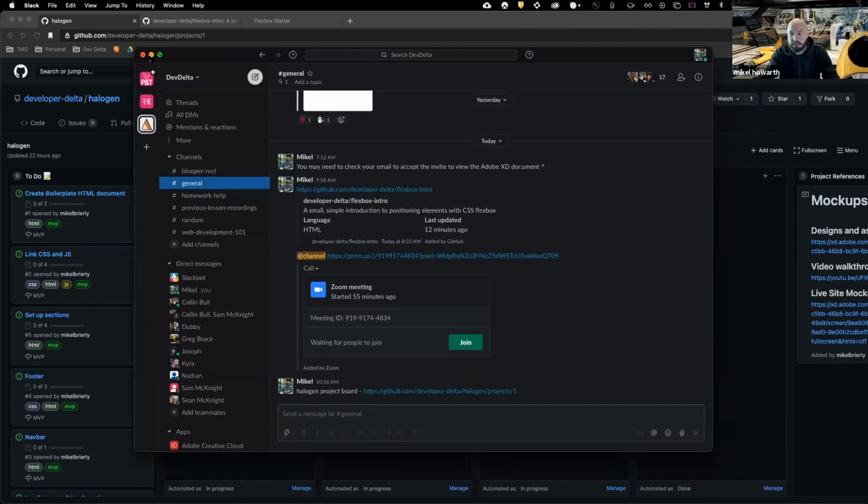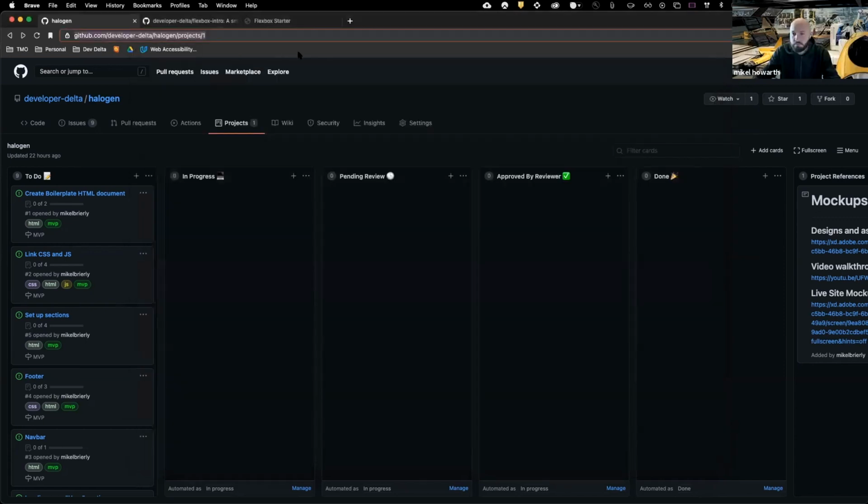Now, if you pull that up in your browser, go ahead and make it a folder in your bookmarks, or just bookmark this directly, but you're definitely going to want to bookmark this. You could call this Halogen board, or DevDelta open source project board. This is going to be pretty much the home base for this project that we're working on, and moving forward, how we work on this project together.